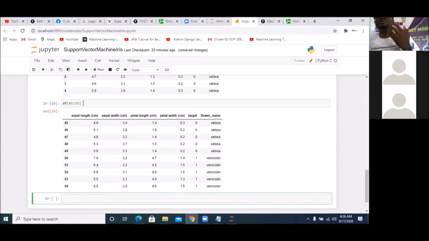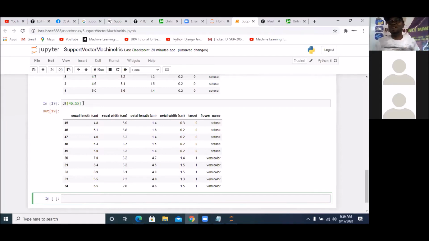Do you know what we have been doing so far? Who can tell me what we've been doing? We've not started the regression. If you did not do all these things, you'll still get your regression done well, your classification done well. But now we are learning pandas. That's what we've been doing.